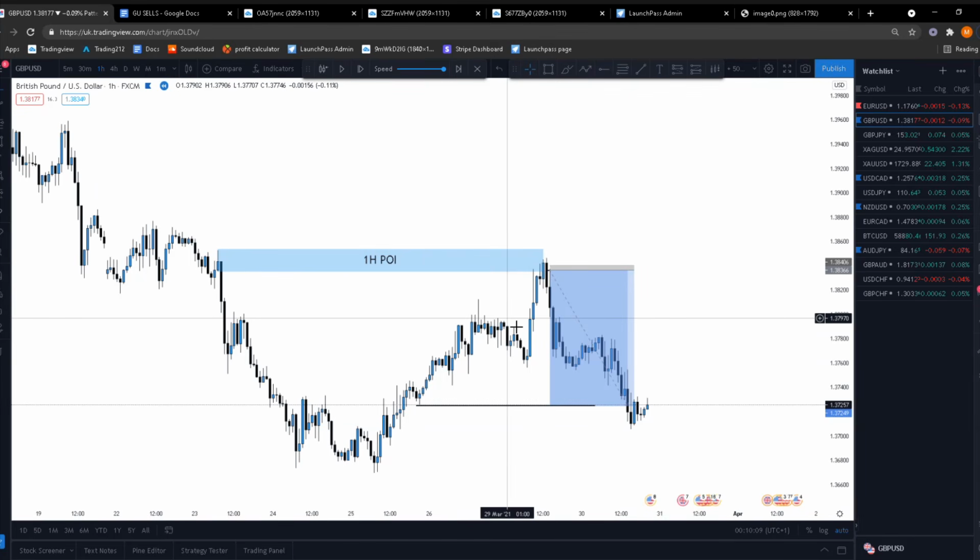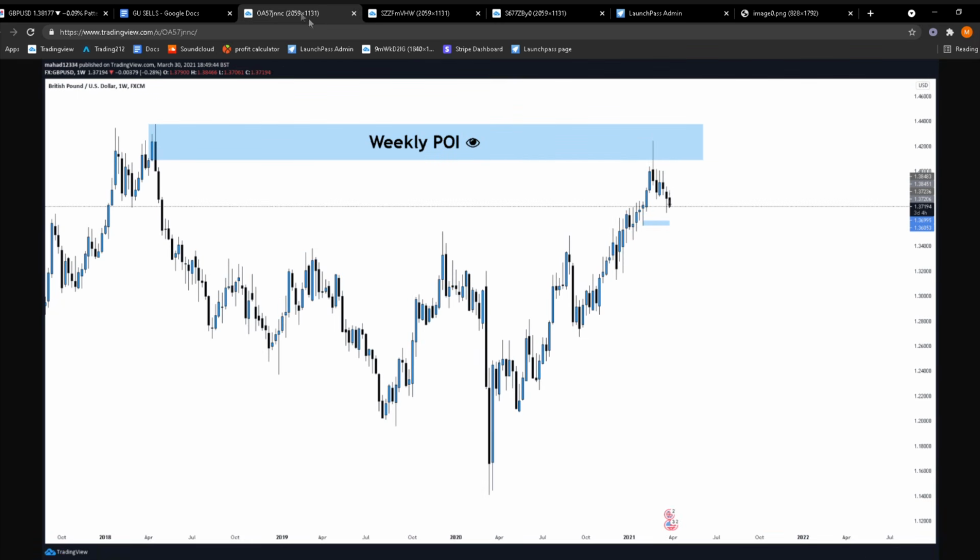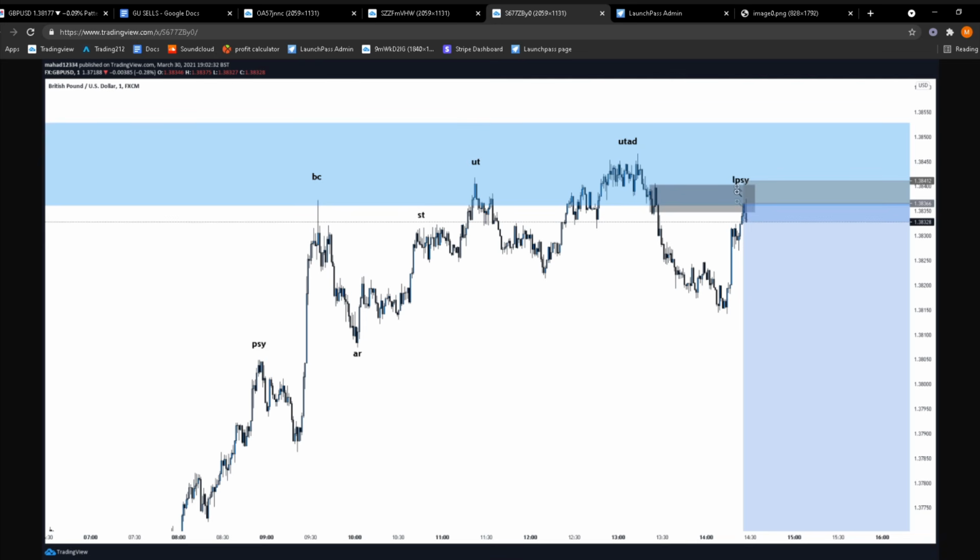In today's video, we're going to be doing an educational breakdown of a trade that I took on GPUSD last week. This trade was put in the signals chat and the members were given a full private breakdown in one of our daily calls. We are going to be looking at this trade from both our order block perspective and our Wyckoff perspective, and we're going to be doing a top-down analysis type video. We're going to start on the weekly, go to the 1 hour, and then go all the way down to the 1 minute, which is where we got our final entry, and which is where we actually found our Wyckoff distribution schematic.